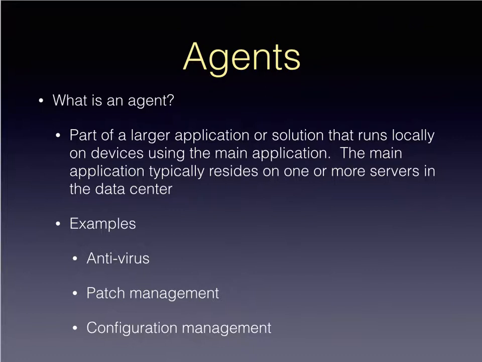Examples include antivirus. With an antivirus solution, you can have a centralized management application that communicates out to the devices, telling them when to update their antivirus. The agents can communicate back, stating that the antivirus has detected something on the device. So the agent allows seamless communication back to the centralized solution.